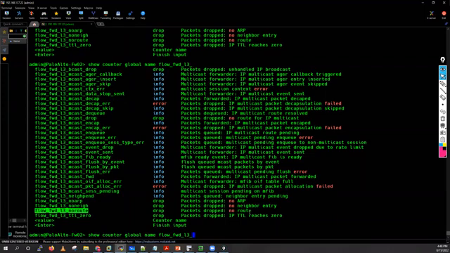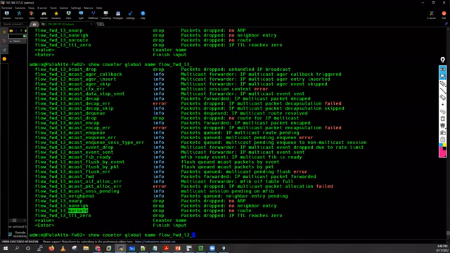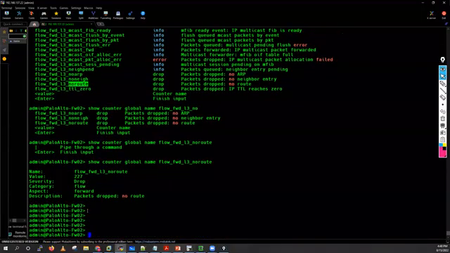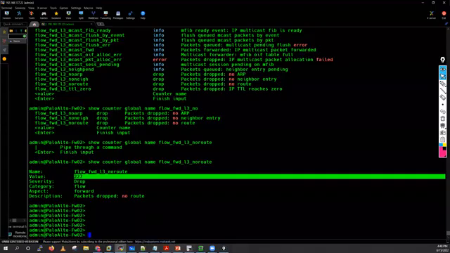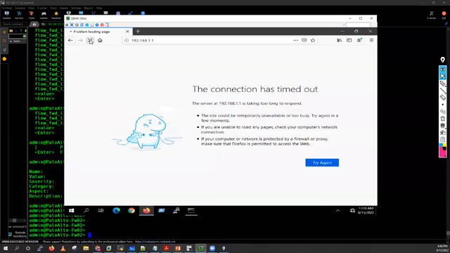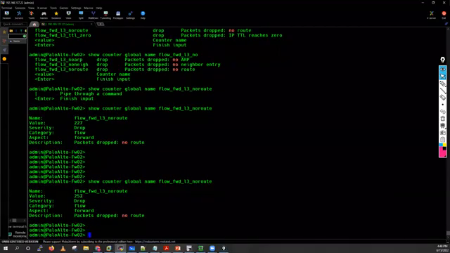Packet drop due to no route, or packet drop due to no ARP, right? But this counter value is not increasing. No route. So guys, just remember one thing. You will see this is the value right now, 227, right? So I'll go here and refresh this multiple times. And if I increase, you will see the value is increasing to 252.